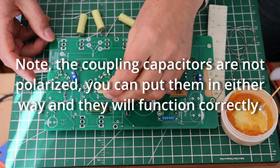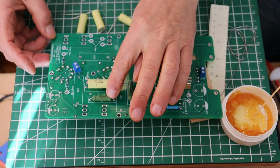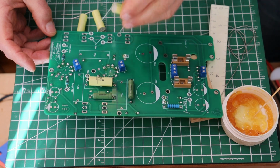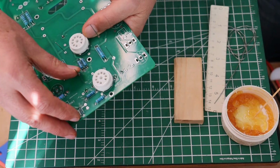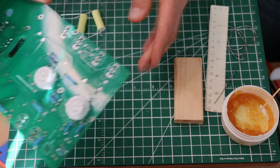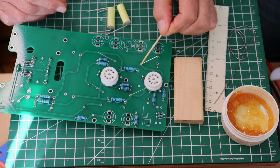In keeping with putting labeling in the same direction, because I've got this one labeled that way, I'll put this one like that. And try to keep the label facing out, of course. There's really nothing to this. I'll put one in with you, and we'll take a look at it.